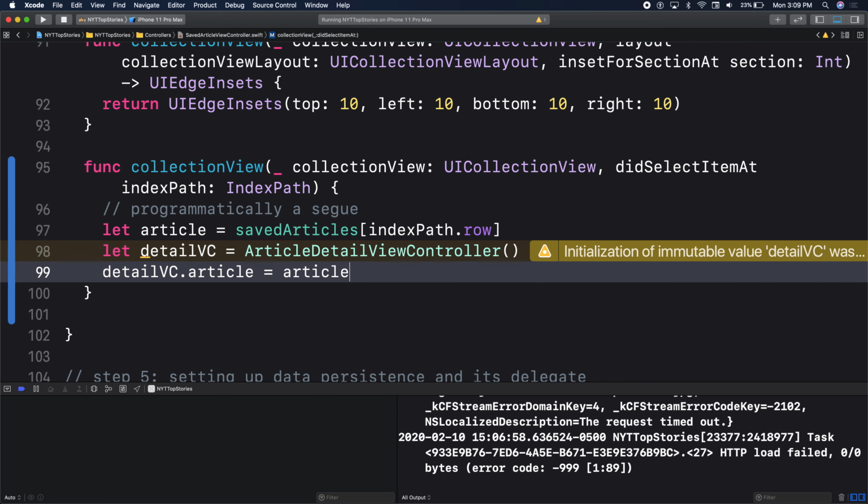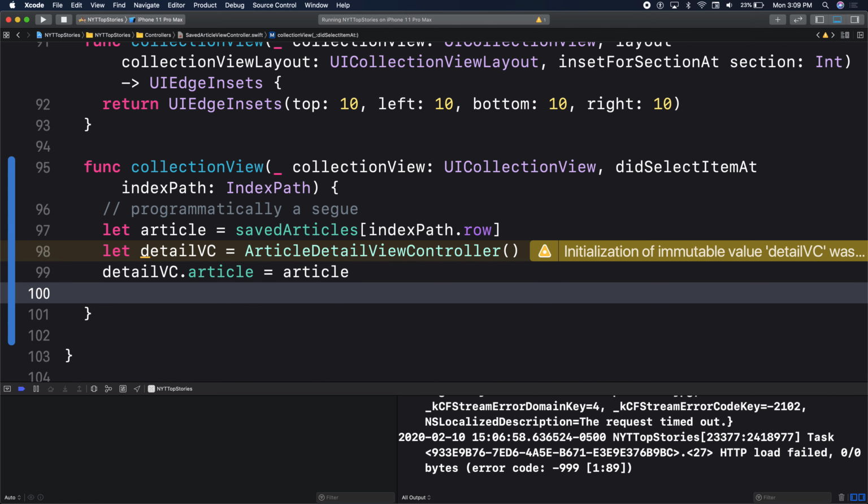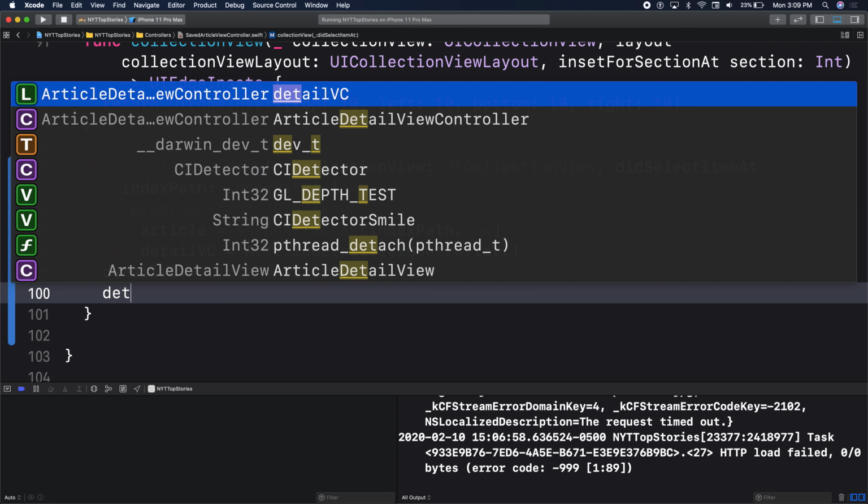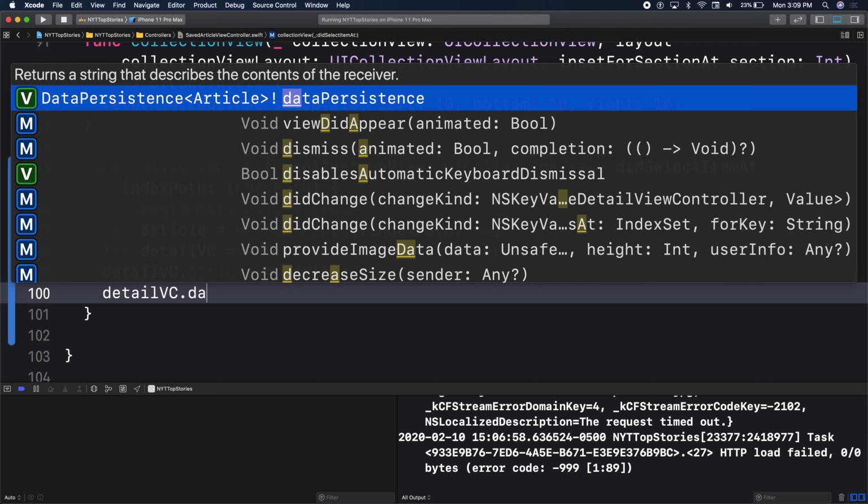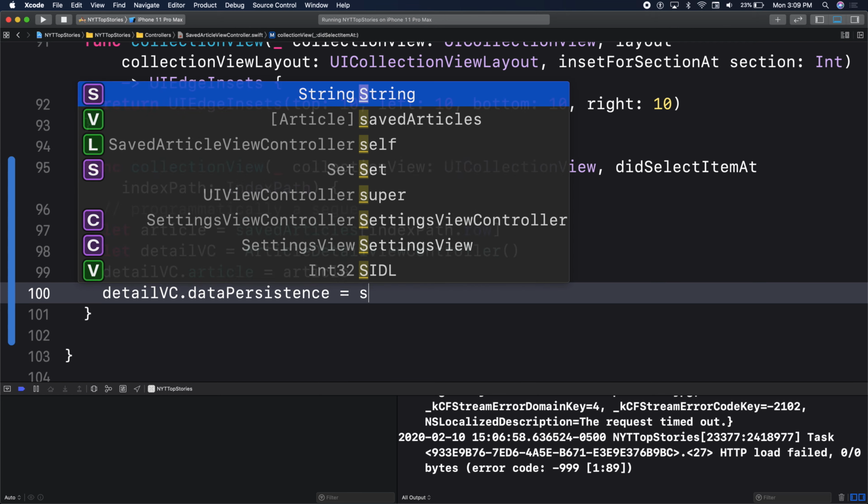What else does it need? Persistence, right? So Kelby says it needs persistence here. And persistence, we have one here.